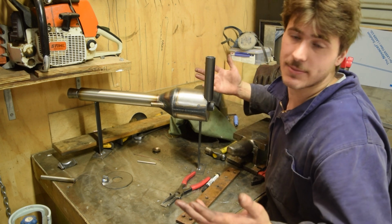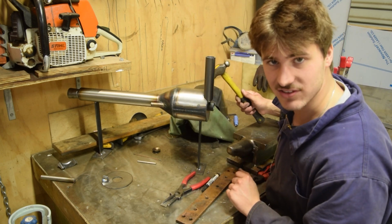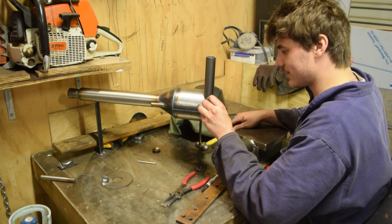Even though it's probably not going to make a difference because of the awesome wizardry I've done down here, hey? Anyway, let's give this a healthy whack and transform it. Just like magic, we shall continue and weld everything up.